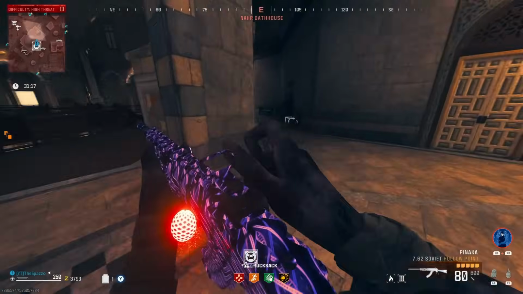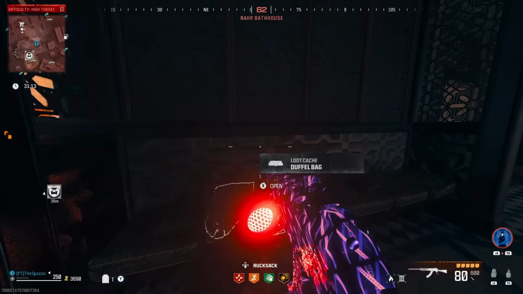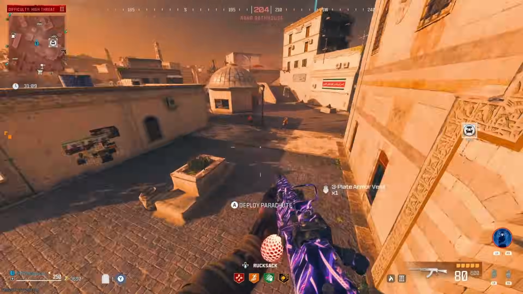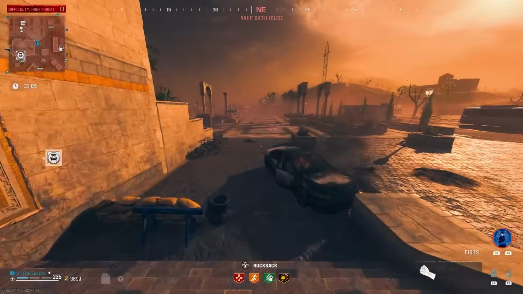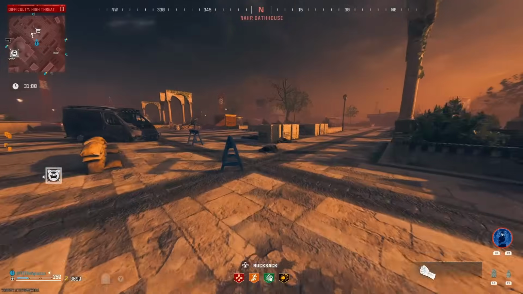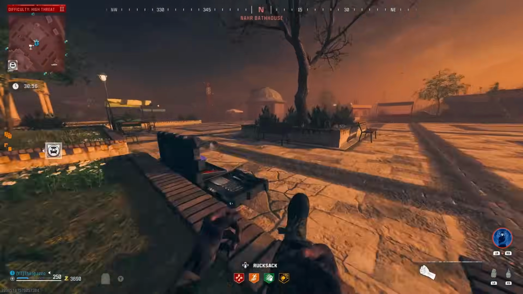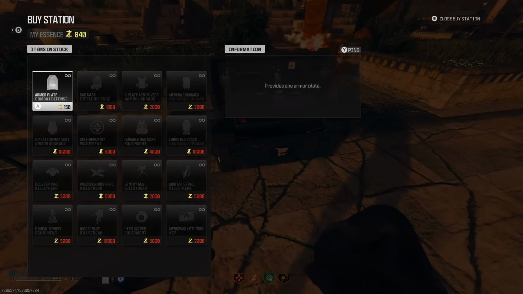Okay, tier 3. There we go. Look at that glowing charm, baby. That looks awesome. Okay, 3-plate. I'm just getting very lucky today. Very lucky. I'm going to go over here real quick and buy some plates, because I do have 3,000 essence left. I don't need any more perks, so I'm not too worried about that. But yeah, we need to buy some plates for sure. And then we can go fill up on decoys before we end up grabbing a contract.